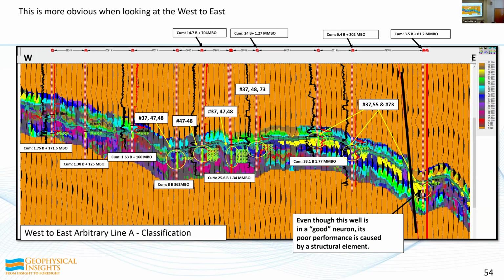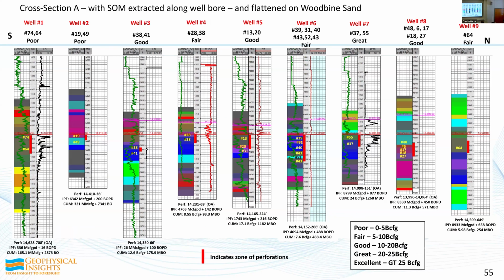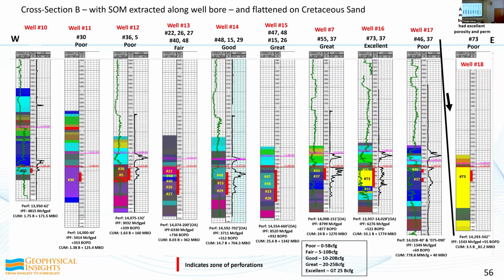But you can map these things out, and you can bring them in and extrapolate them along the well curves and start making some good correlations on good wells versus better wells versus poor wells. Both cross sections I did that, and of course there's the one that went across the fault and had beautiful sand but not productive all the way. But here's the breakdown.